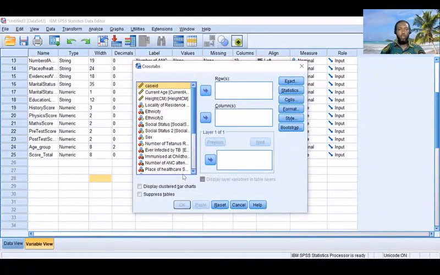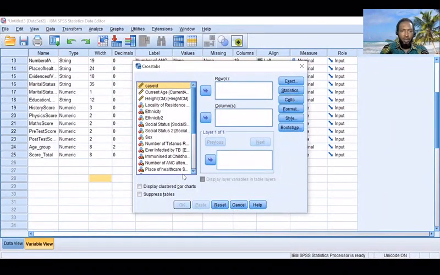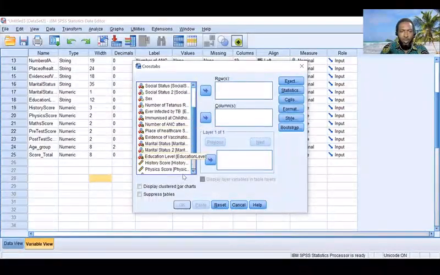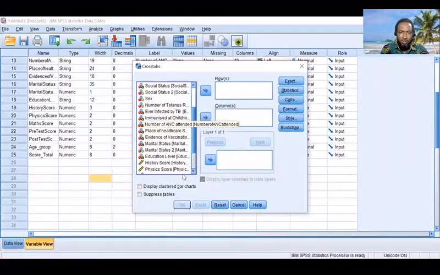Okay, so what do we choose as row? You have the rows and you have the columns. Usually you would like to put the outcome variable, the perceived outcome variable, in the columns, while the other will be the rows. So let me look at what I could use to do that. Sorry, I don't have anything in mind. Evidence of vaccination. I don't know. Maybe I will have to check. Do I have something on COVID here?